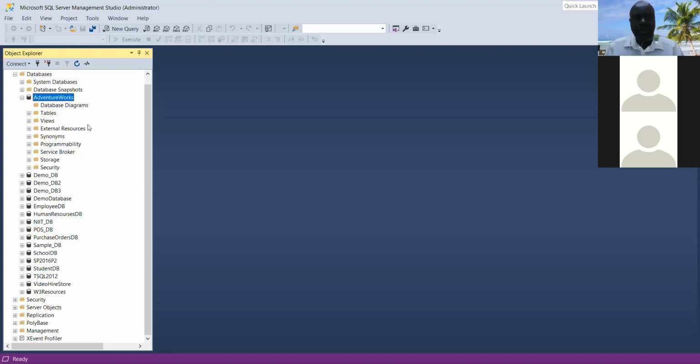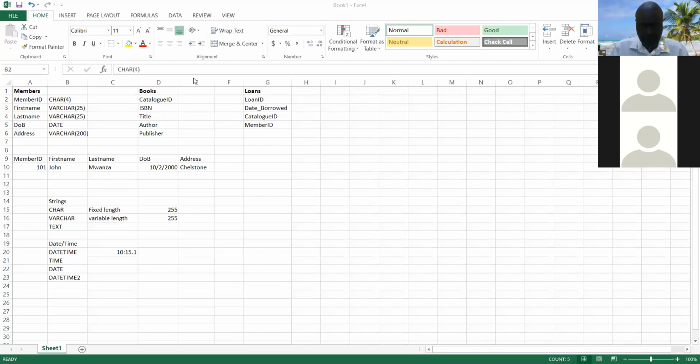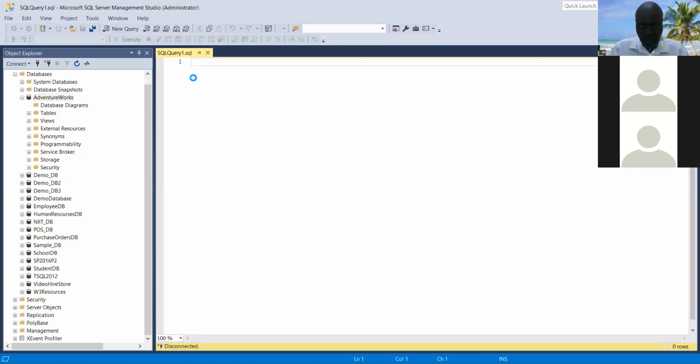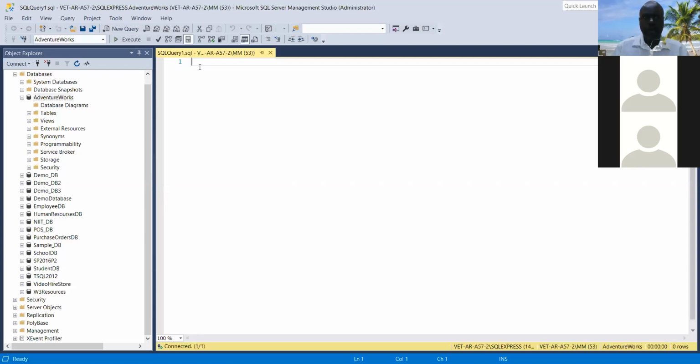Okay, so to start working with a database, you have to create a new query by clicking on New Query. When you start a blank new query, this is where you can enter your code.